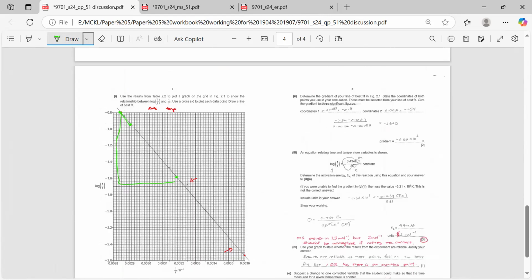So if you take the y-axis and x-axis, let's just look at the y-axis. 1, 2, 3, 4, 5, 6, 7, 8, 9. 9 boxes, right? 9 boxes. Therefore, if you take these two, you only cover 1, 2, 3, 4, 5. Okay, so about 5 boxes around there. Yeah, you cover half of the y-axis grid. To me, I think it's okay. I will not go lower than 50% of the y-axis. I wouldn't do that.